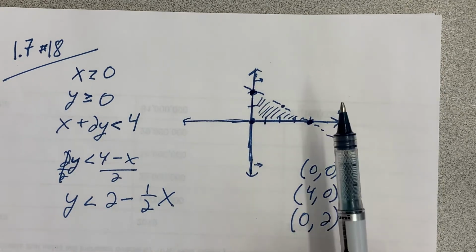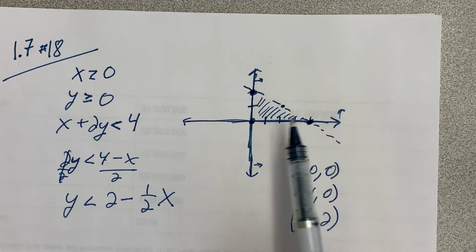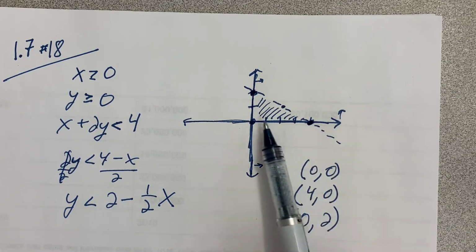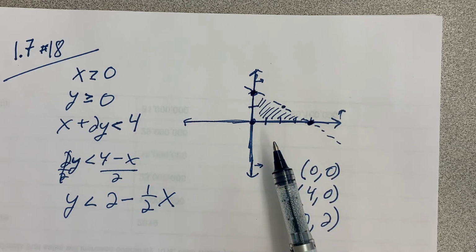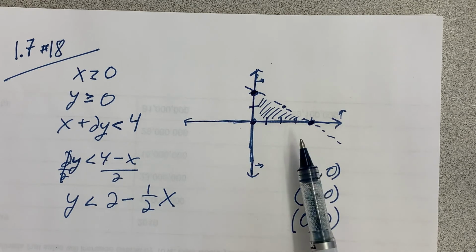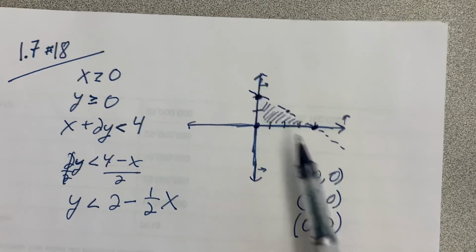But if you don't have Desmos, or if you're not using Desmos, you don't want to, that's fine. Graph paper works great, because then you don't have to worry about the tick marks being in the right spot, or when you count for the slope. There is graph paper in the back of all of your packets, a little bit of graph paper. But anyway, that's how you do that one.